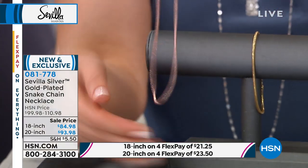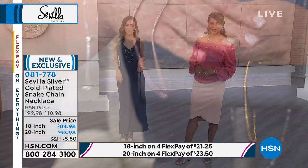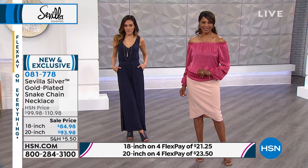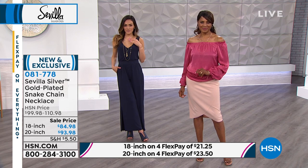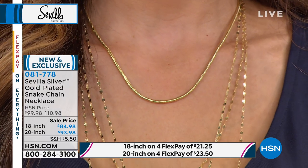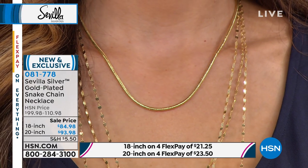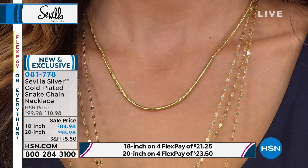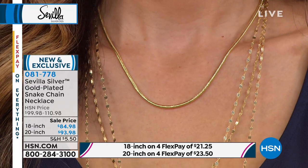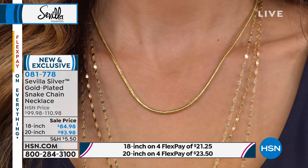We took photographs and now we're showing you the live combination of the different links together. Look at the snake chain with the mirror link — you see how the contrast between the two finishes and textures makes a story in itself. You should have your own signature behind your wardrobe and accessories, and that's how you do it. When you start to combine the snake chain bracelet and mirror link chains together, it's just stunning.